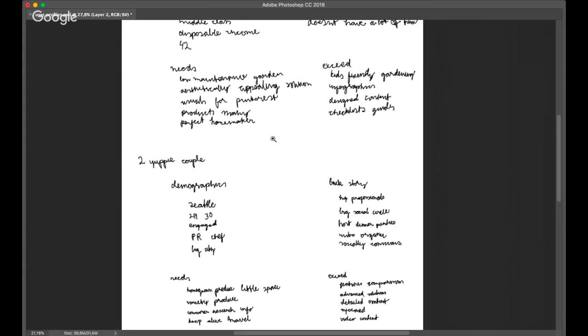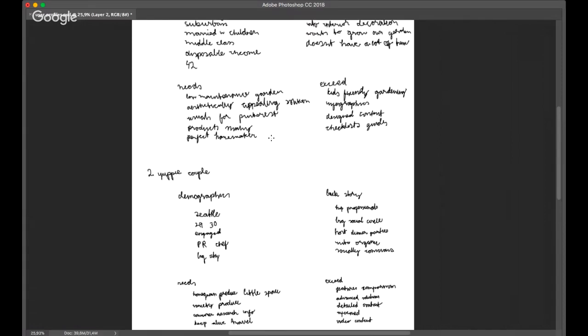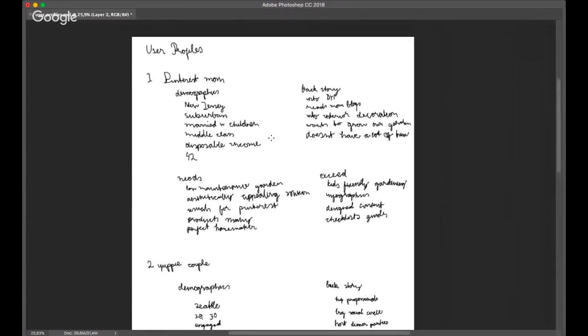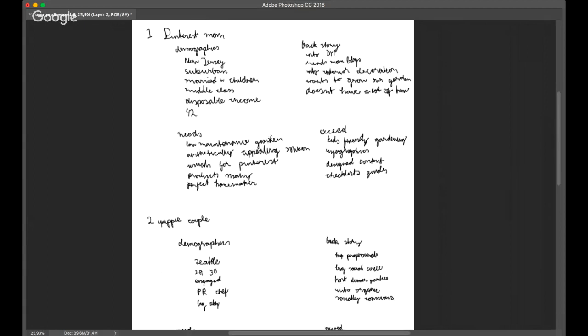Going from starting with the demographics, outlining the problems, figuring out what their needs are, and then you end up with exceeding their needs, which is kind of where you get what you're going to be focusing on. It's an interesting way to go about it, and definitely one way. I think we came up with a couple of things on that list that I wouldn't have thought of if I were just to sit down and say, how can I create a blog that's going to talk about growing herbs?